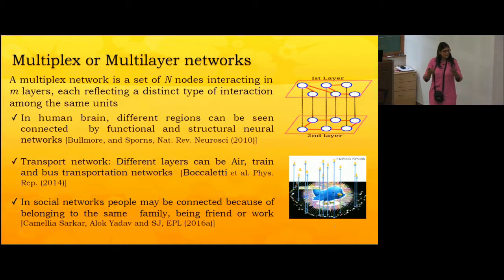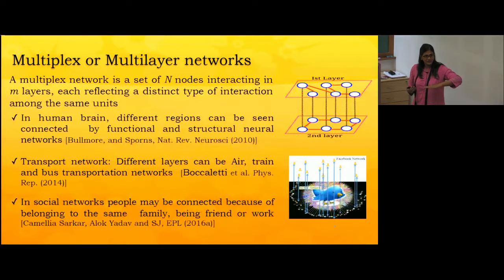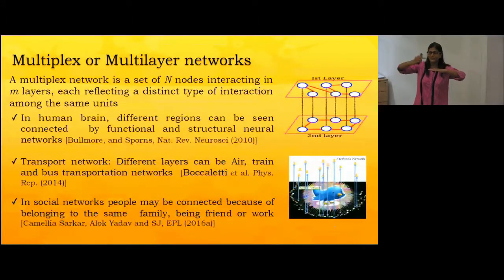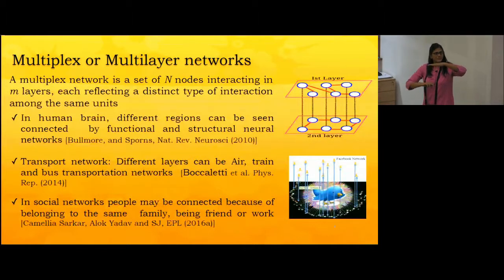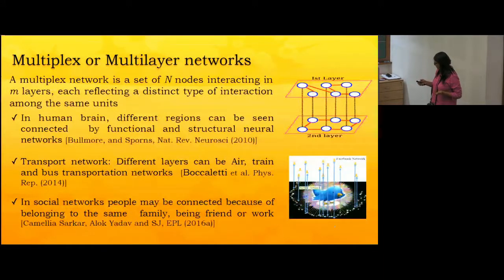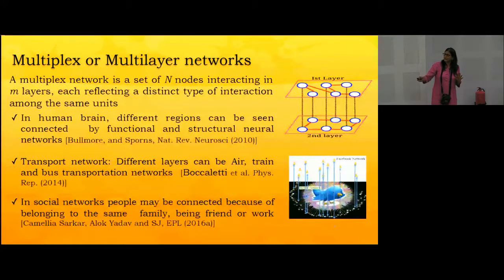Take a transport network of a country. One layer may be made of flight connectivity between different cities, and one layer of train connectivity. Flight connectivity may not exist if cities are very nearby, where train connectivity may exist. So in transport networks there are different layers and the same cities, which are the nodes, and you can visualize that train networks may be very different from airport networks. In the human brain, different regions can also be connected by functional or structural connections, and they may be different. The point here is that the activities of one layer affect the dynamical behavior of another layer.